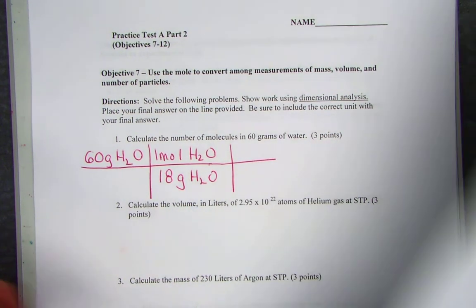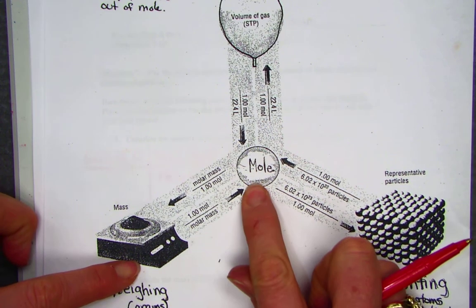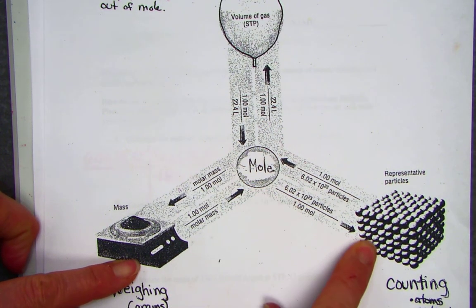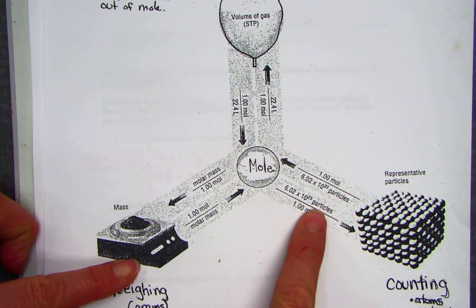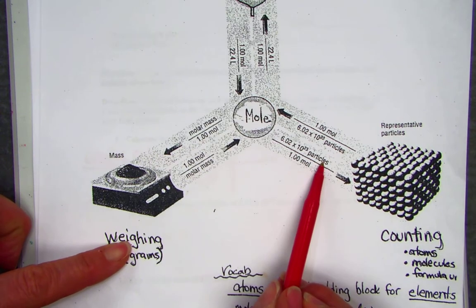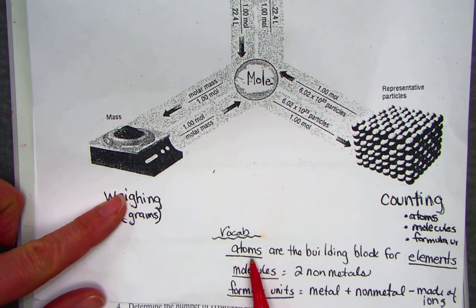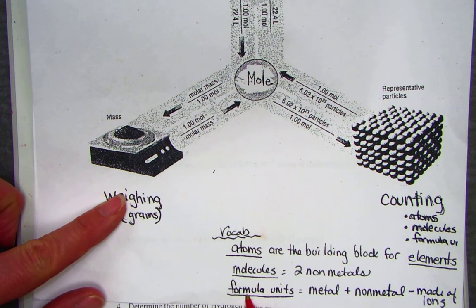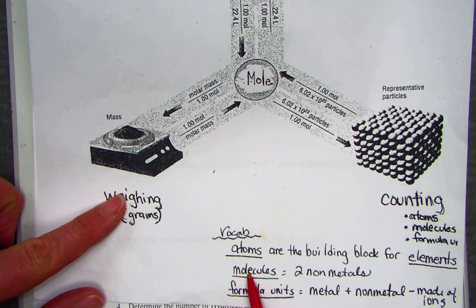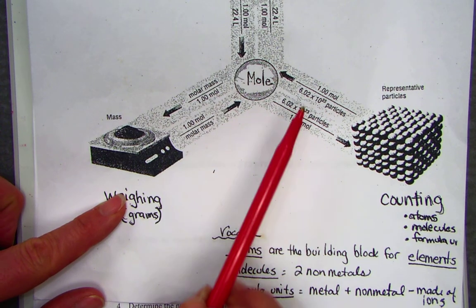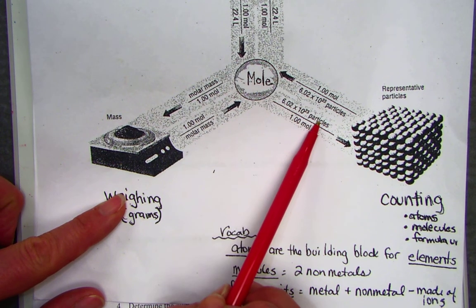Keep in mind where the journey has taken us so far. We've moved from the scale into the mole, and now I want to go out to the particles. When I head out, I see Avogadro. We're not allowed to put particles. We have to identify what kind of particles they are. Remember our word bank down here. Are they atoms, molecules, or formula units? Water is a compound. It's bigger than an atom. It's a compound, so those come in 2 varieties, a molecule or a formula unit. H's and O's are both non-metals grouped together, so the correct vocabulary is a molecule. We'll use Avogadro's number of molecules of water.